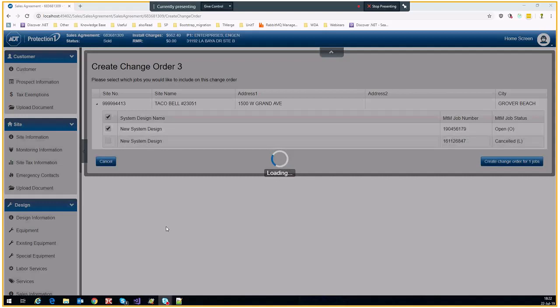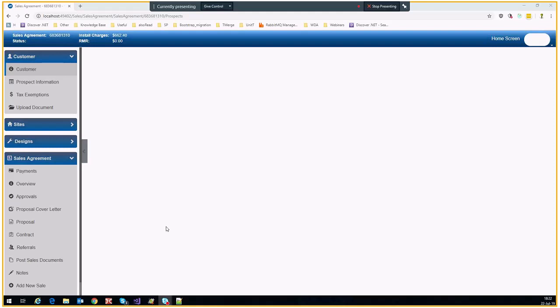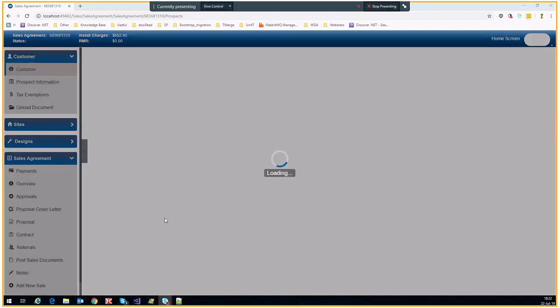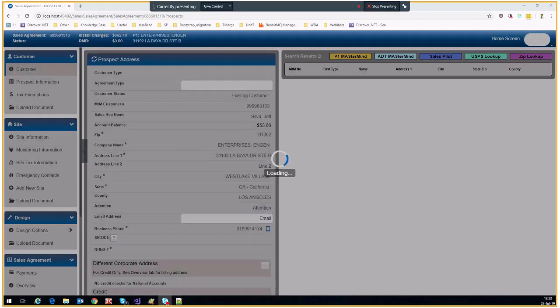As you may remember, on the original system design we didn't have any equipment. So now you will see that the change order already integrated one change order. We have updated this system design for this job, and when I show the equipment tab, you will see that there are already two pieces of equipment, as it was an integrated change order, an integrated system design for this job.